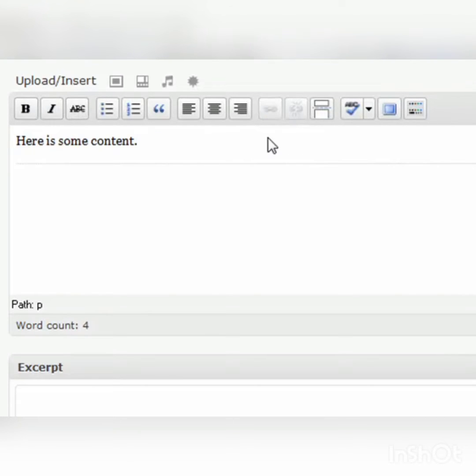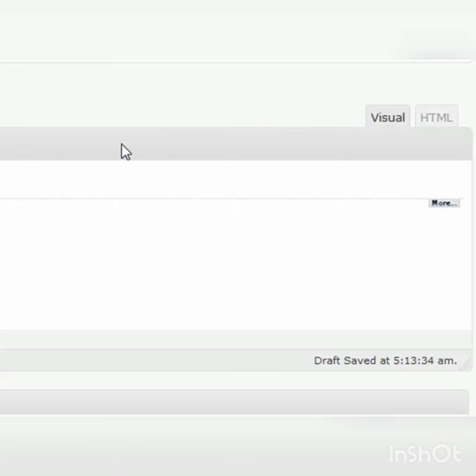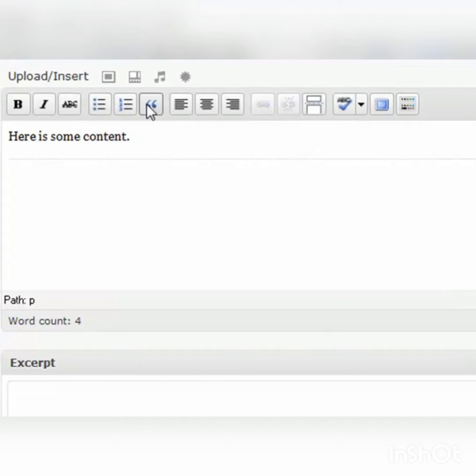If you prefer to work in HTML, there's a tab over here that you can use. But if you want to just stick with a visual editor, you can stay right there. It has all the standard options: bulleted lists, block quotes, left and right adjustment, the ability to add links, and also spell checking. Spell checking is kind of slow in WordPress. You might just want to stick with the spell checker that your browser provides, and just about all of them provide one.